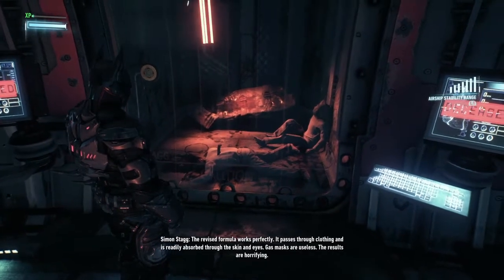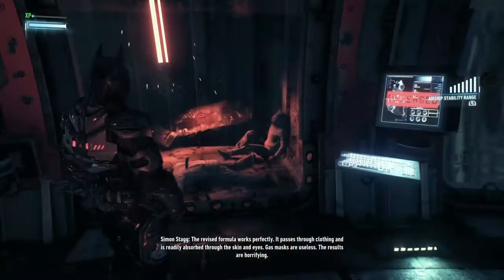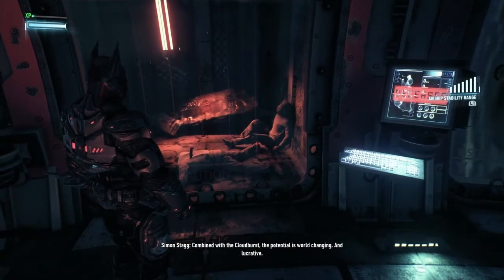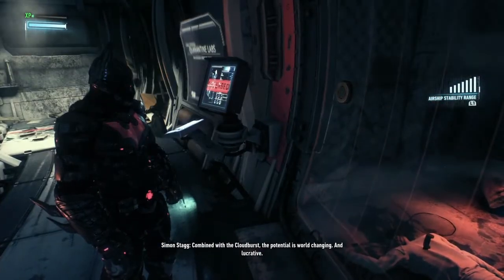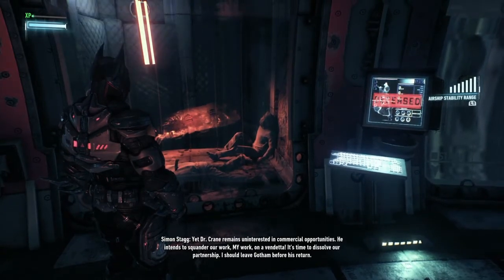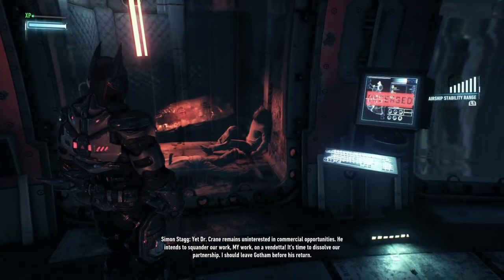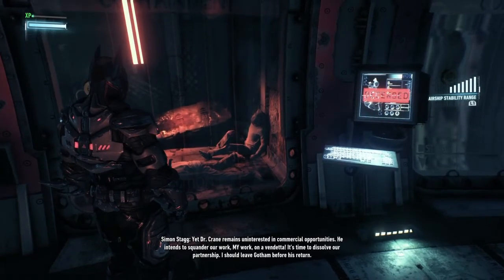Works perfectly. It passes through clothing and is readily absorbed through the skin and eyes. Gas masks are useless. The results are horrifying. Combined with the cloudburst, the potential is world-changing and lucrative. Yet, Dr. Crane remains uninterested in commercial opportunities. He intends to squander our work, my work, on a vendetta. It's time to dissolve our partnership. I should leave Gotham before his return.